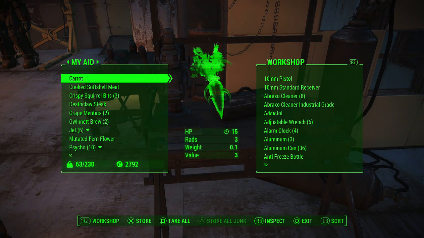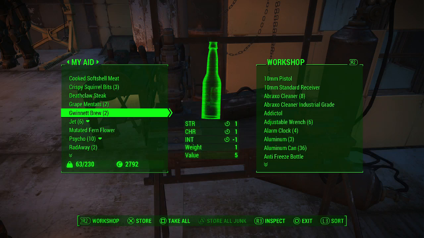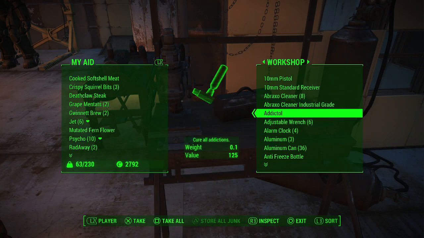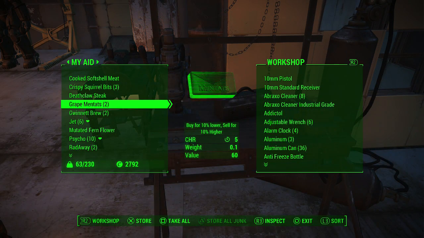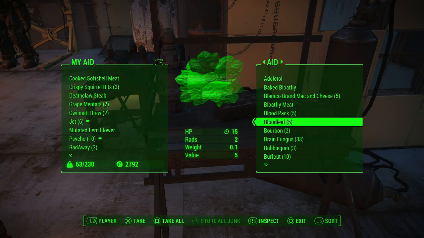And then as far as aid goes, we get rid of that carrot, we don't need it. We're going to bring a mutated fern flower as there's a side quest here, so we can just get that done and get it right out of the way while we're there. We have a couple of beers and a couple of grape mentats. As a matter of fact, I wanted to bring 3 beers.